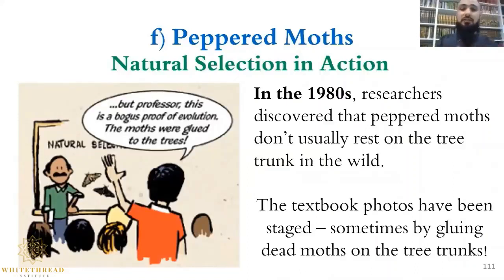So where did the textbooks get their pictures from? These were pictures found in textbooks where peppered moths were sitting on tree trunks. It turns out that this was staged: dead moths were glued to the trees, and photos were taken. And this wasn't fraud, by the way, because the theory was there to prove it for them. They were getting photographers to take photographs of peppered moths on the tree trunks just to show the students what it is. So it's not fraud, but the problem is it was based on a dubious theory that didn't really stand up to the evidence that was being shown to students.